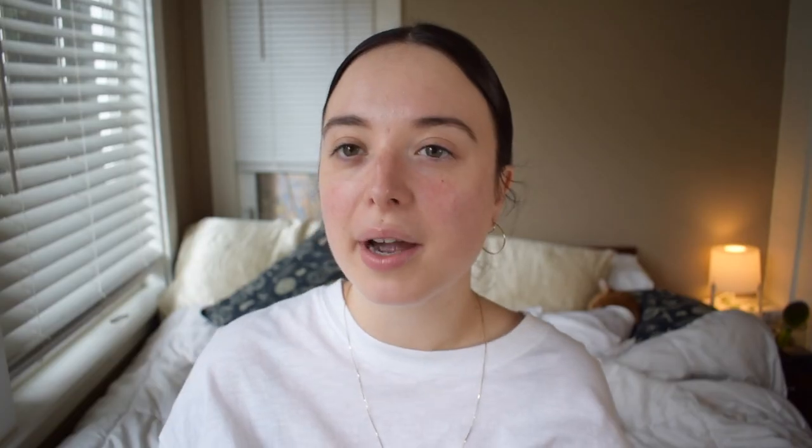I'm going to prime my face with the Givenchy Prism Libre skin-caring corrector in green, and then the Charlotte Tilbury Hollywood Flawless Filter. I think this is a shade 2 — this is almost too light for me. I'm on the brink of going up a shade in all of my complexion products. But I really love the way that these two products look together — they just blend in this very luminous, beautiful way. I'm so obsessed with this green color corrector; it's so nourishing feeling. I'm going to blend these together with my Sephora Pro 47 foundation brush.